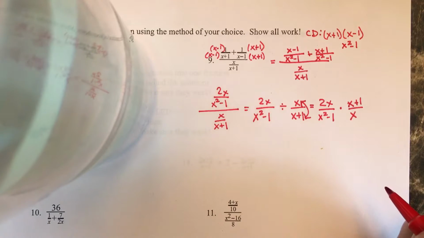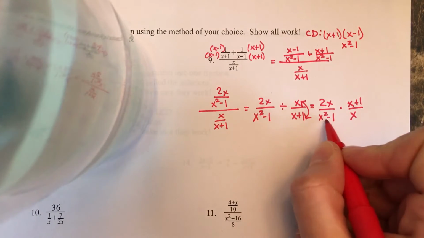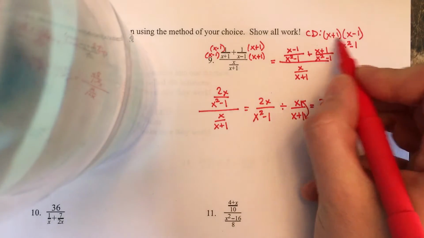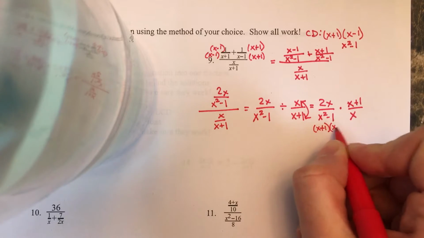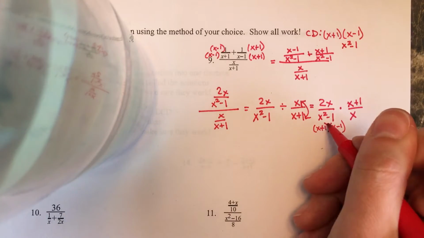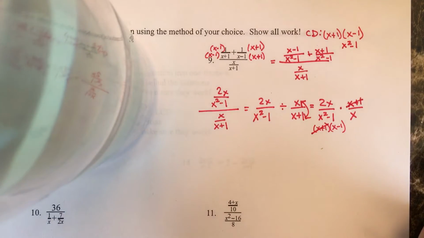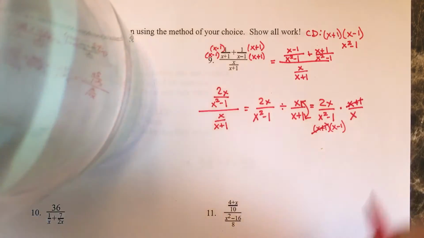Now I'm going to factor and see if there are any common factors to the top and bottom that I can reduce. This x squared minus 1 that I condensed down, I know factors into x plus 1 times x minus 1. So now I have factors of x plus 1 on the top and bottom that are common that I can reduce. And I also have a factor of x here and here.